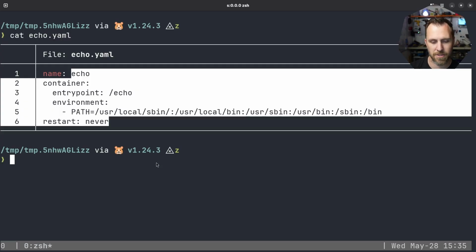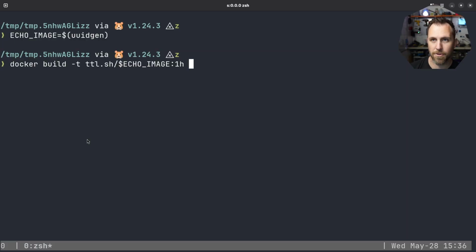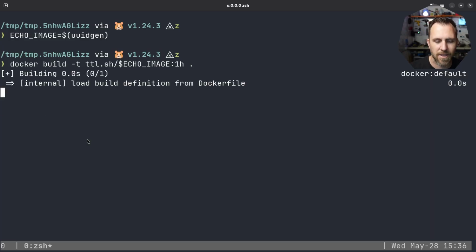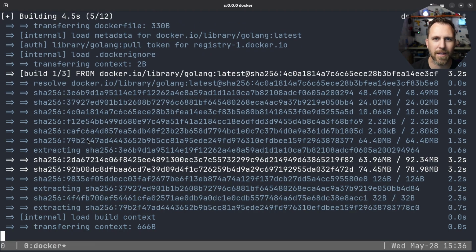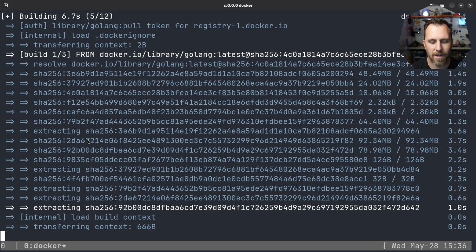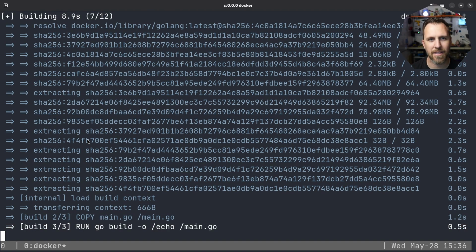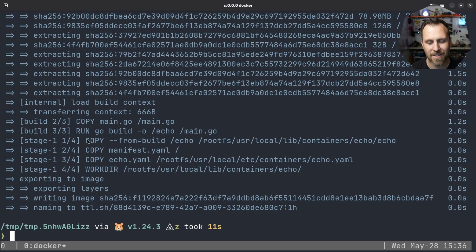So we can build this whole thing, and we'll create another random image, container image that has these files in it, and we're going to push that up to this ttl.sh. This is, again, a little more complicated because I actually have to do a Go build here, but it's going to be basically the same thing. It's 3 files in a container image. One is my binary, one is my manifest YAML to say how to actually use this, and then one is my service config on how to run it as a service.